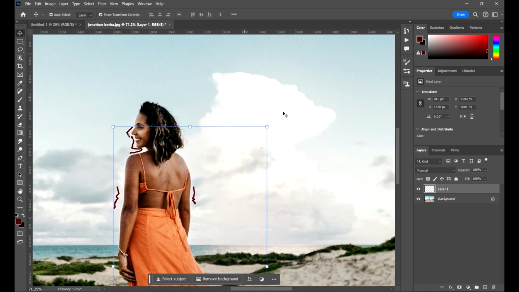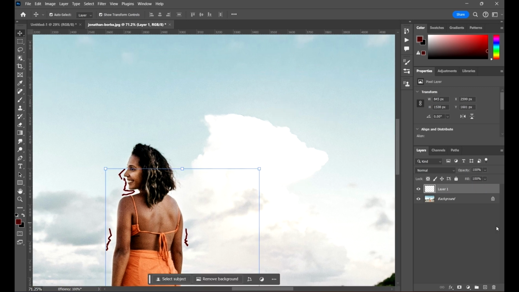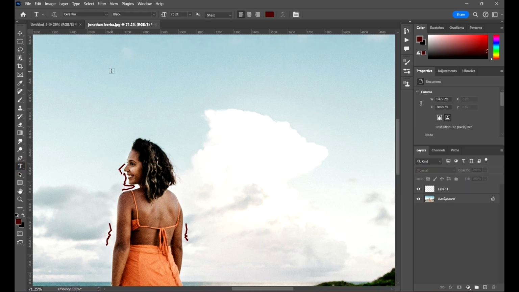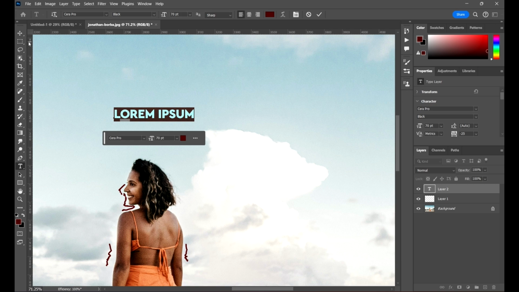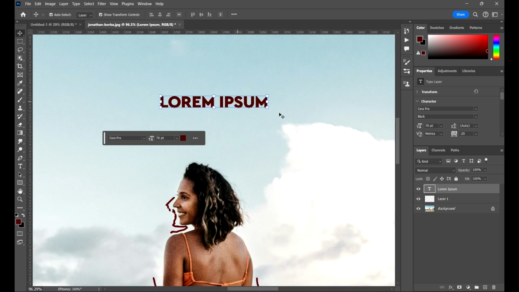Now the next tip is relating to calculations in Photoshop. So many of us use Photoshop without knowing that Photoshop is a calculator. Okay, so let me explain what I mean. Let's say I just create a default text, and I want to scale this text to 2 times the size. Right on my contextual bar, we can see that we have the font style and we have the font size. Now I'm going to come to the font size, click here, and then /2. So that's divide by 2. Okay, and hit enter.